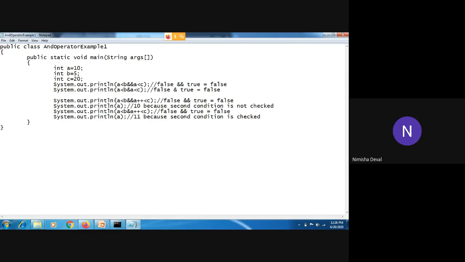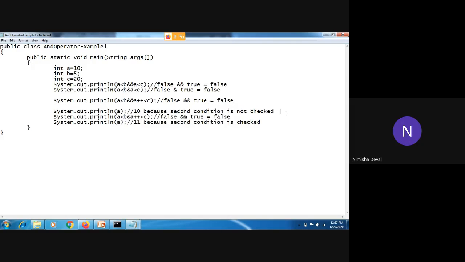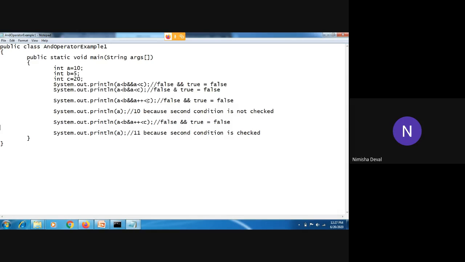But whenever you are moving towards this part, whenever you implement arithmetic operations such as pre-increment and post-increment, now check what will happen. Here logical AND is there. A is less than B is the false one.